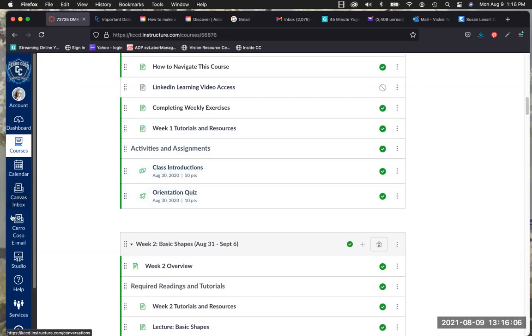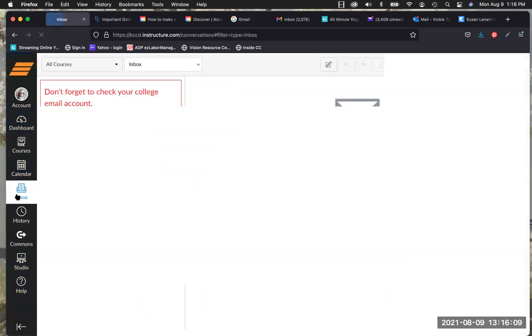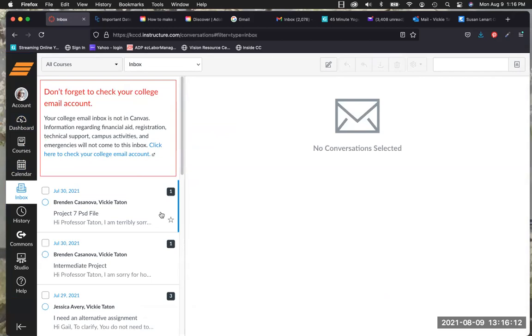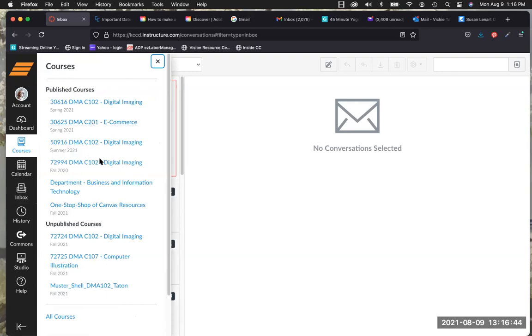The Canvas inbox is over here on the left, and when you click on that, you can email me. You can send a message through Canvas. A copy also goes to my email, but I often see this the minute I log in in the mornings. So this is a really quick way, if it's not urgent, to get a hold of me. We also have a link down here for the app Pronto. Some of you may already have it from your other previous classes, but that is a great messaging app as well.